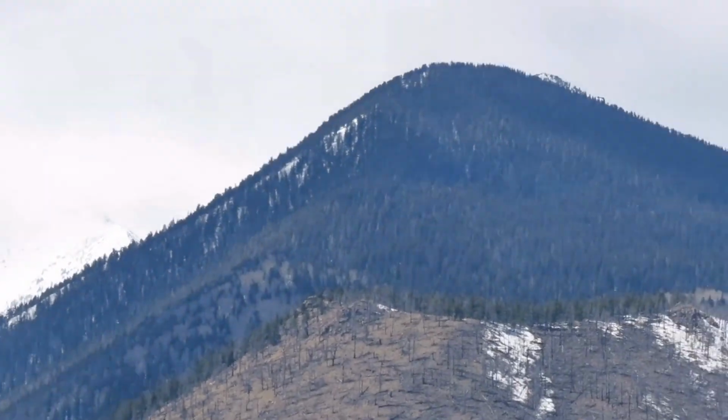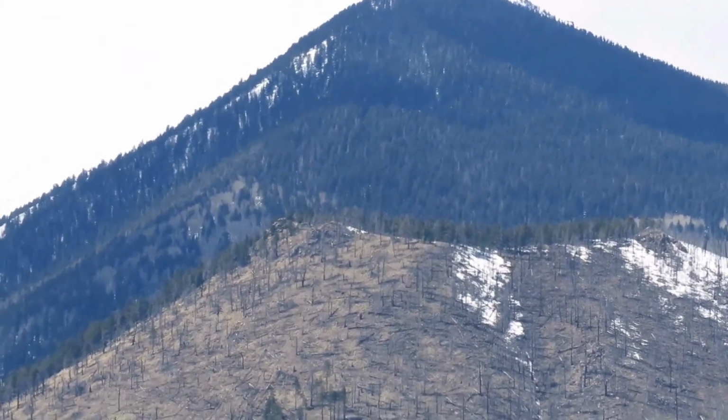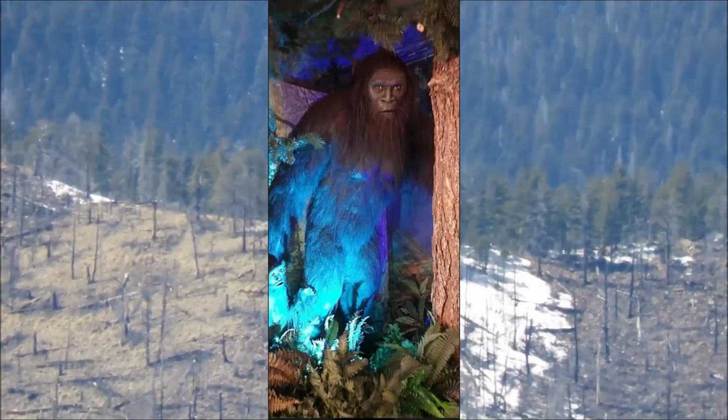At first the animal turned its head slightly to look back, but its head seemed to be attached at the chest, so it had to turn completely to face us. We didn't make a sound. We were in complete shock. Our friend was about 7 feet tall and was covered head to toe in hair.